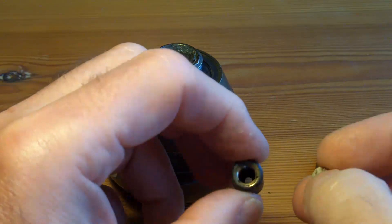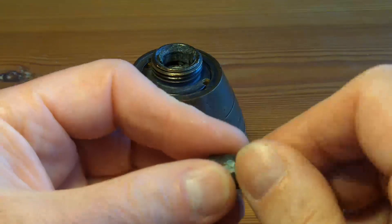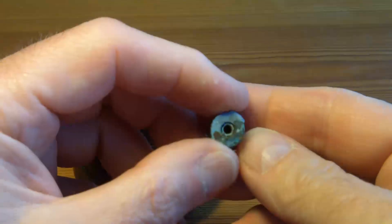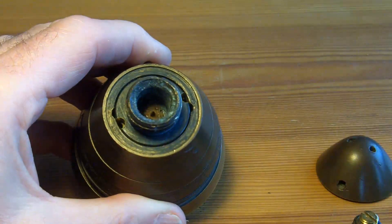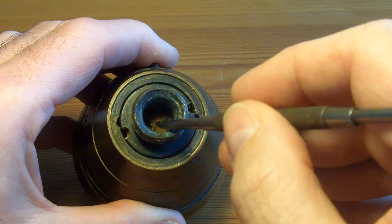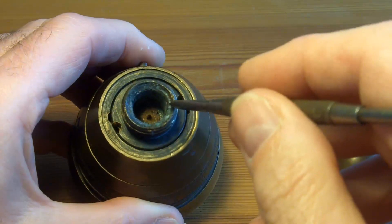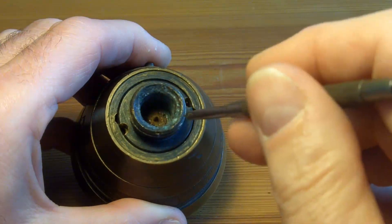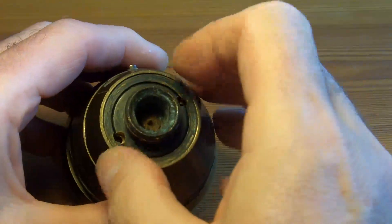This is the little primer, and when I first had this, it had bits of powder in the bomb fuse and I set fire to that — it was a little bit exciting. You can see a little hole in the end of that primer, and that's where the firing pin goes — so this was like a little percussion cap. There's a little holder there that holds it. You can see here there's a little firing pin; it's rusted into the brass body at the moment. I haven't tried to dislodge it because I think it'll spoil it. There was probably a spring to keep it back, though being in salt water, that could have rusted away long ago.